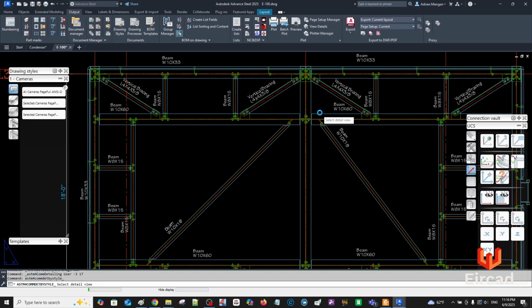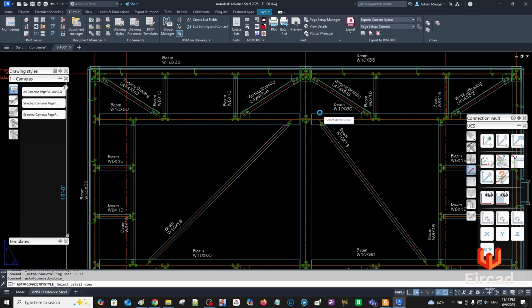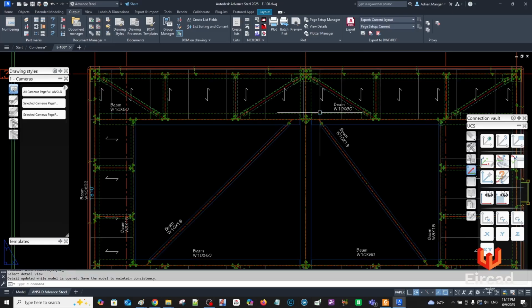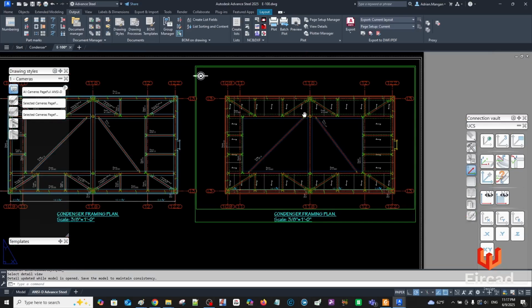So some of the brace and the labels will probably disappear because they'll be below the grating. So we'll just see how it behaves. So you can see the labels disappeared on a lot of them. So right now, you can leave it like that, right?